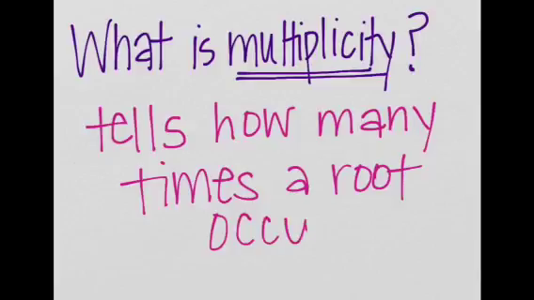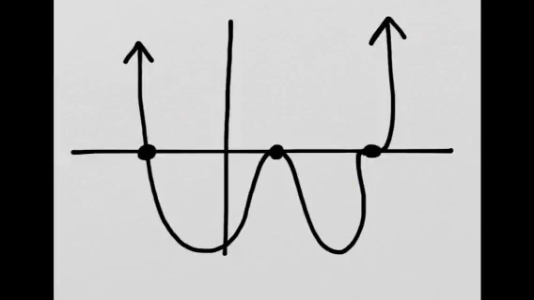So when we graph a polynomial and it crosses the x-axis, those points are all our roots. And sometimes they can happen once, sometimes twice, 3 times, more than that. And the multiplicity helps us identify how many times a root actually occurs. So the best way to determine the multiplicity of a root is to actually look at the graph of the polynomial. So I just have a very random polynomial graphed here.